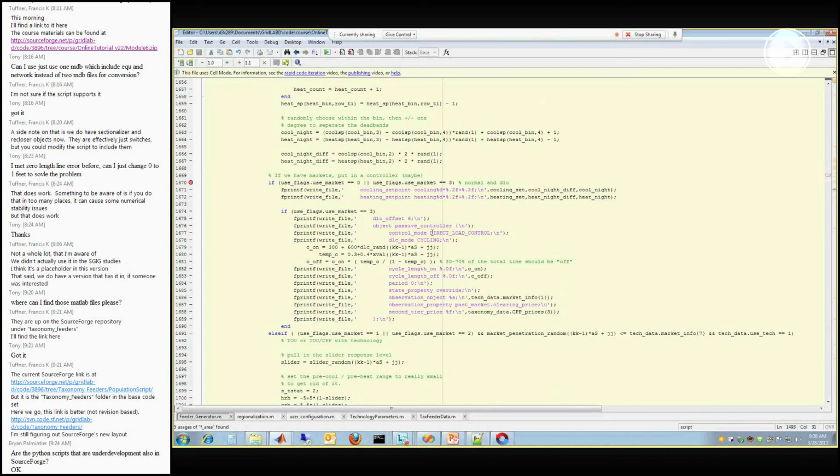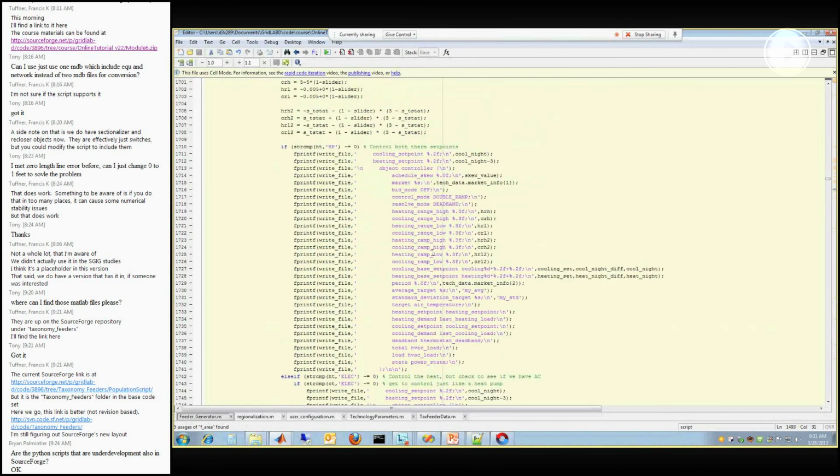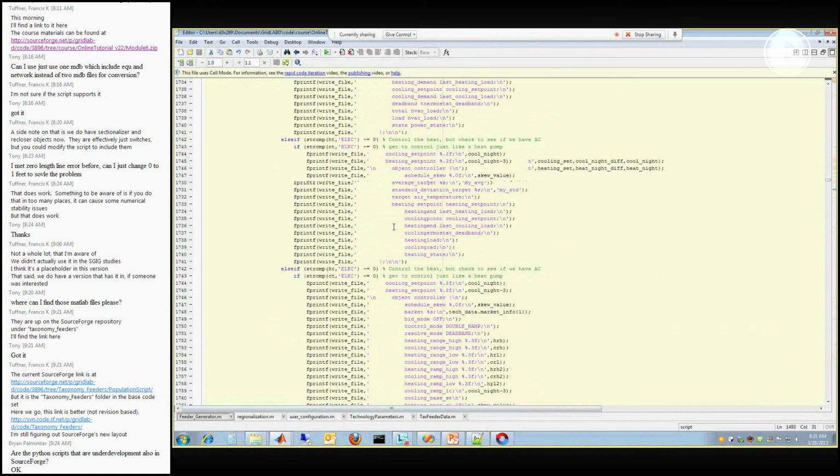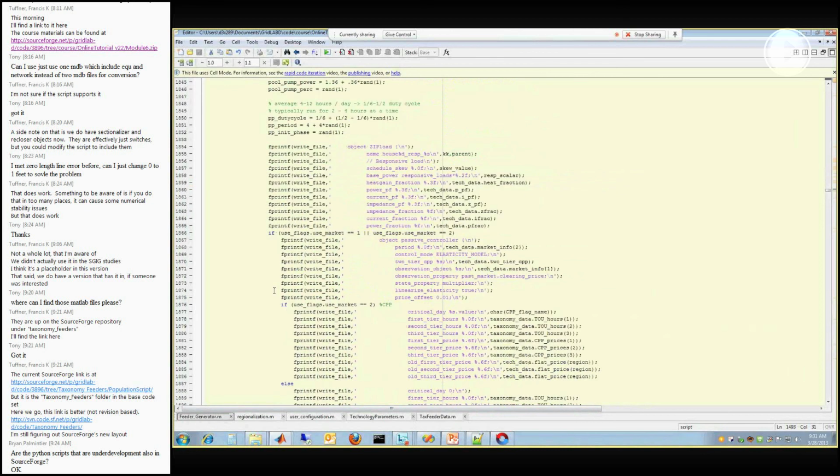So you can see, for example, here we've used the passive controller to add direct load control to the HVAC system, to say that we're going to do some forced cycling of the HVAC system. So we add that into this house model, and all the way through to add these different things. Maybe we're doing a time of use or a real-time pricing type of scenario that might be in here. Different effects on our zip loads and things like that.